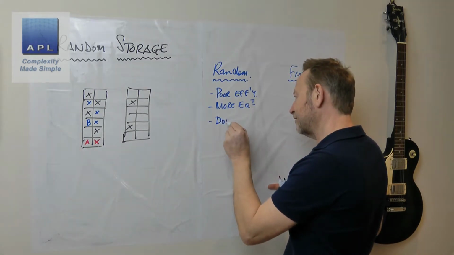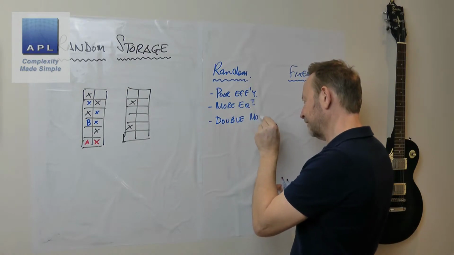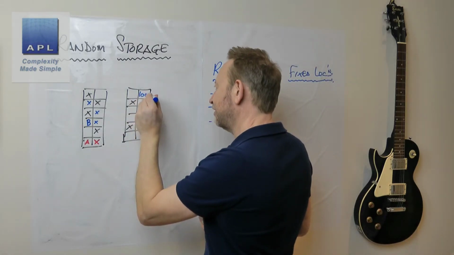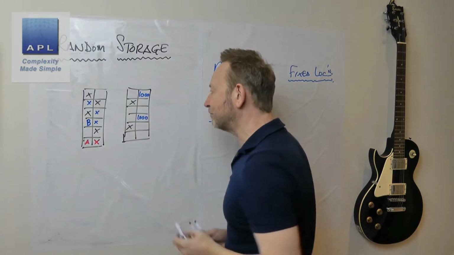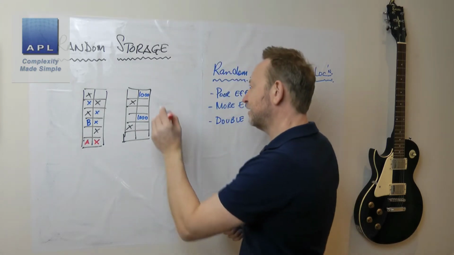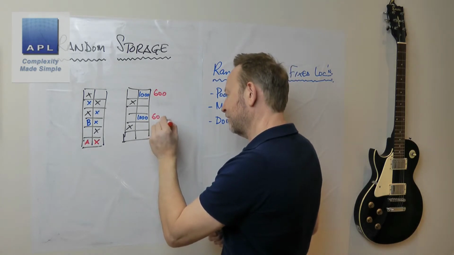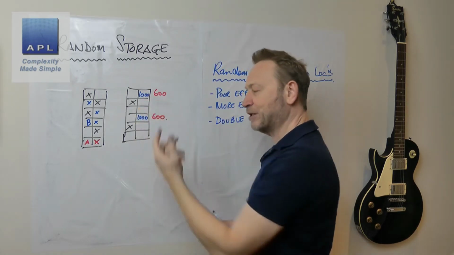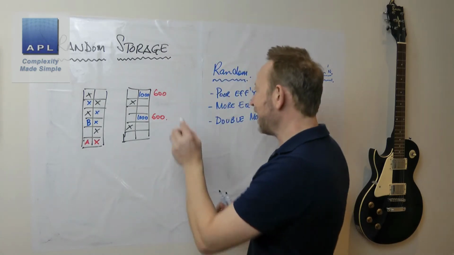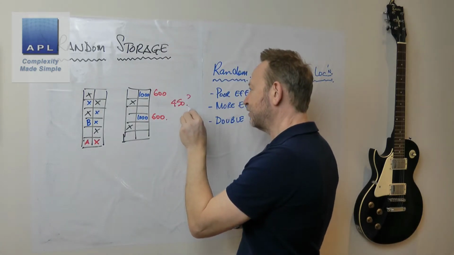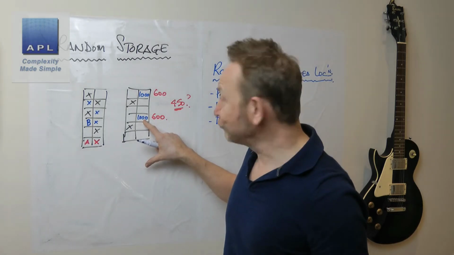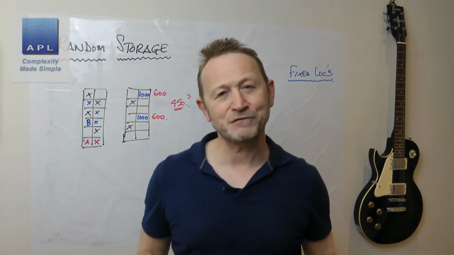You also get the double movements. This is another problem with this technique. You see, if you happen to put 1,000 in here, and then of course another pallet comes, so you put 1,000 there, and then you get 2 picks for 600. So this pick here is for 600, this pick here is for 600. Of course, what do you get? Well, you get 400 left in those 2 locations. So now the next pick, if the next pick is for 450, what does the computer have to do? Well, it has to send you to get the 400 from here, and then it has to send you to get the 50 from there.